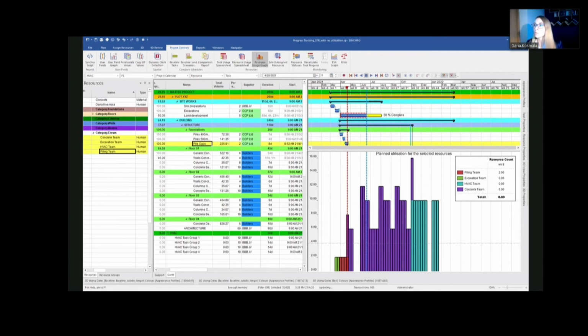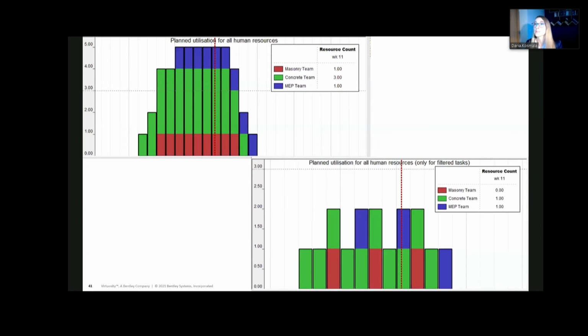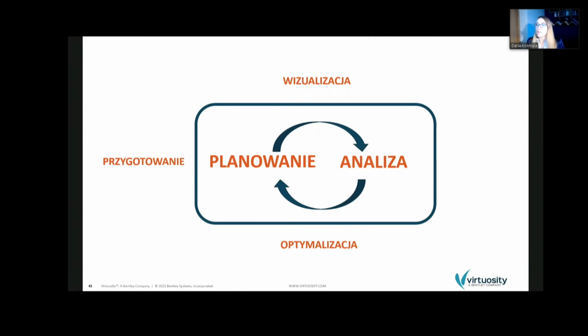So probably we need to change this schedule and make it a bit flatter, as we tend to want the usage sustainable, balanced, and continuous without humps. And the analysis can be carried out not only in the context of the entire area, but we can concentrate only on some sections, on some parts.